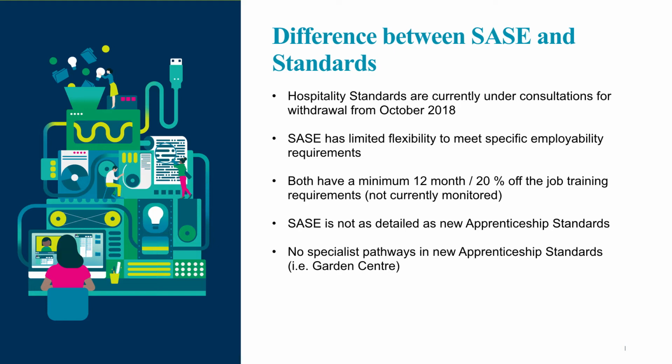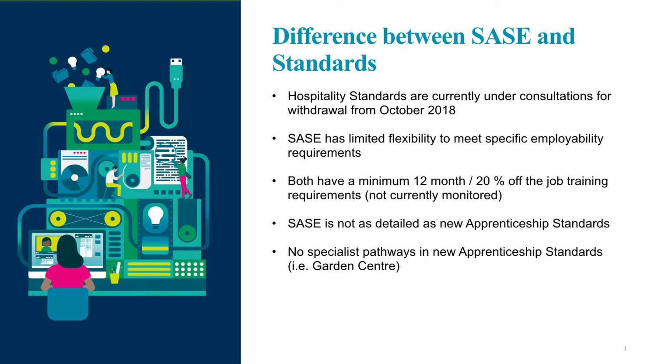As I said earlier, food production and cooking, which I think is going to be a very popular apprenticeship standard, is currently being discussed by the employer group, and I'm assuming an expression of interest will be submitted by the employer group at some point within the next couple of months. The government going into purdah for the general election has meant that there has been a slight delay on certain aspects, but employers are still working on developing new apprenticeship standards.